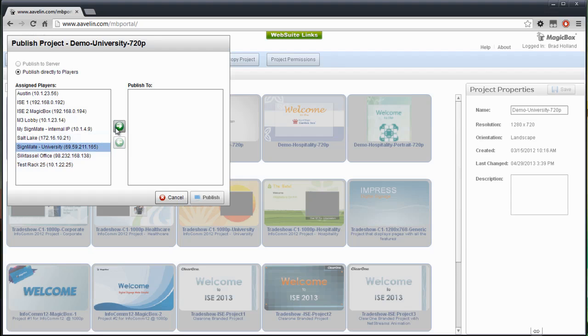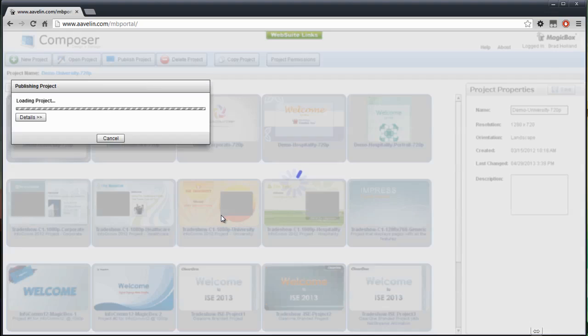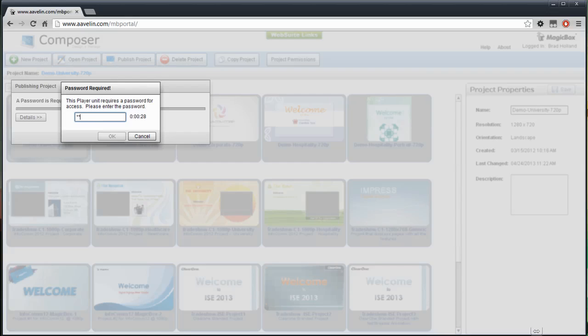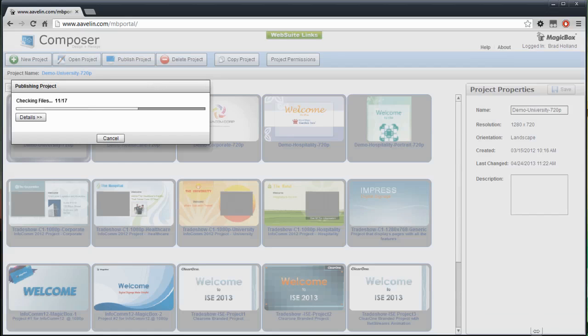Choose our Avalon unit to publish to, send it over to the Publish To section, and then we're going to hit Publish, connect to the unit, and then send over the content to that unit. And that is manually publishing it. I've got a password on this one, so make sure that goes. And there you go. So it sends over all the content and then drops the connection.